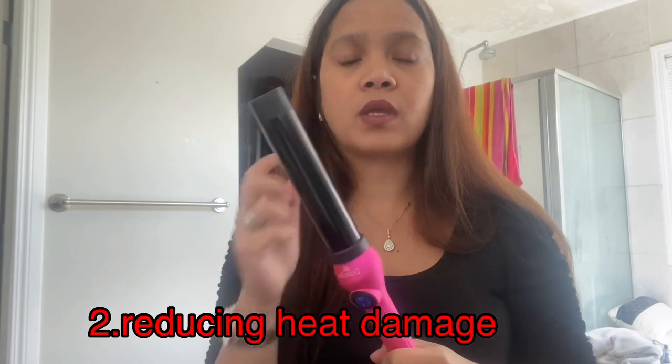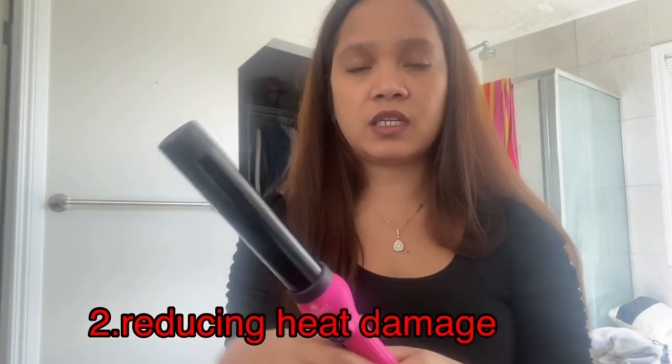Most of the curling styling tools are really very hot and damaging the hair. I had one before, the same color as this one, but that one is double purpose, curling and straightening. It's very hot, so it damaged my hair, I see. I've been using that one for many years, and luckily I have this one from Duvolle, and I hope this one will help me and my hair. Of course, we need to take care of our hair too, so we don't want our hair to be damaged. It's better to always find something good to use. So I will recommend this one, guys.